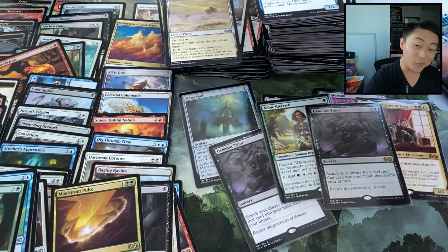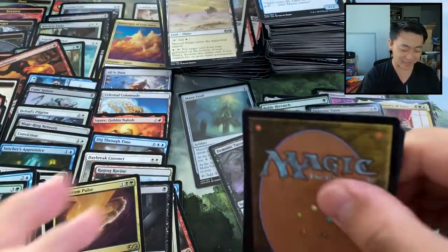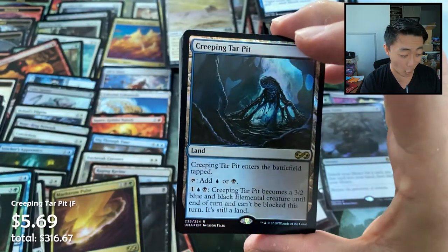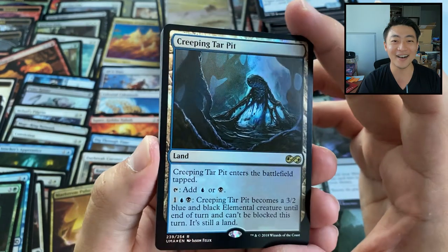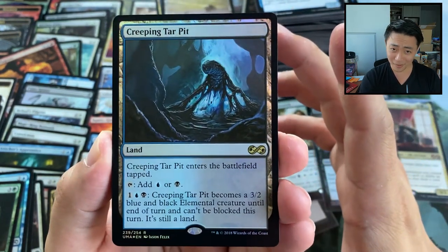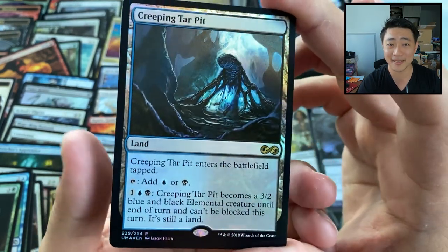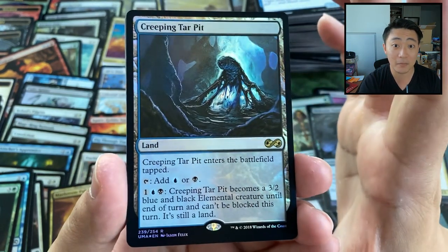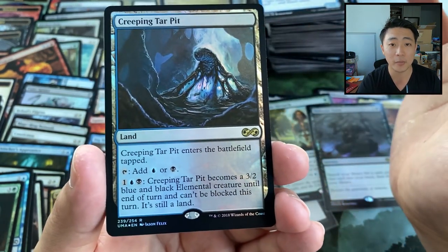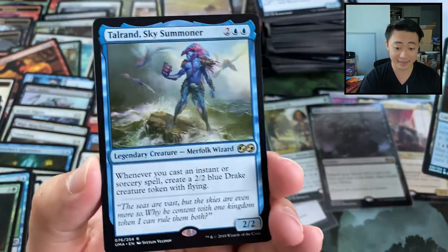All right, okay. One more pack and then we get to the box topper. Yes. All right, let's do this. Oh, so excited. What a box. Thank you, Blissful Bash, again for, oh, a foil rare again. Foil Creeping Tar Pit. Oh, and I think that's one of the better manlands as well. It's definitely seeing more play than most of the other manlands just because it is only 3 mana to activate, and it's unblockable. So you don't care about your opponent's board, and it's really good at wiping out planeswalkers. And a Talrand, Sky Summoner.